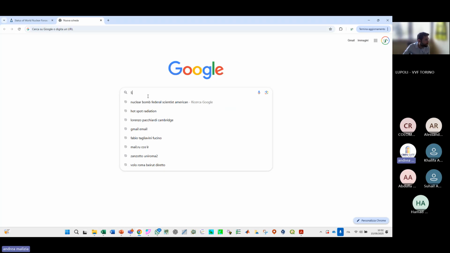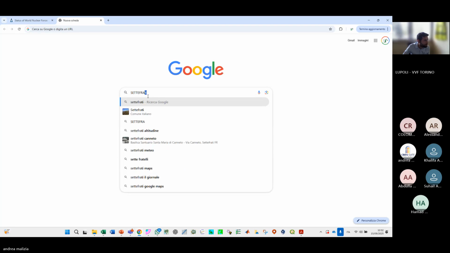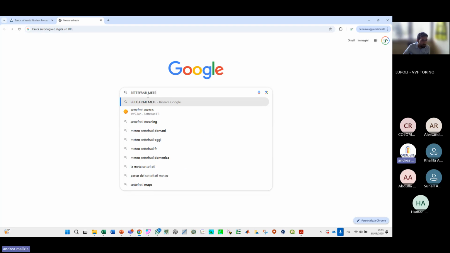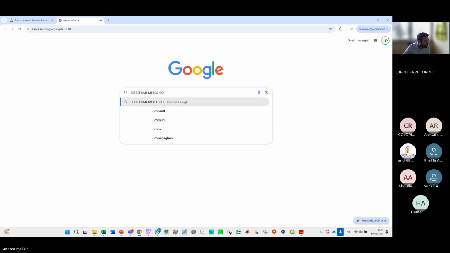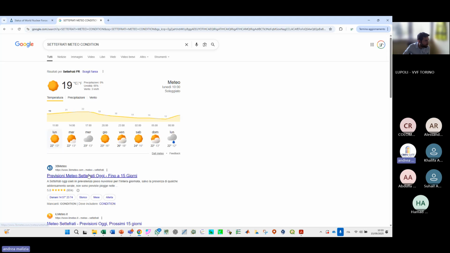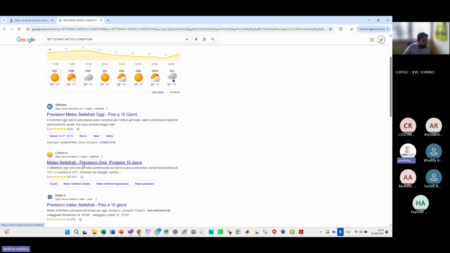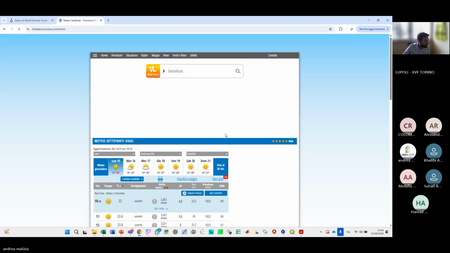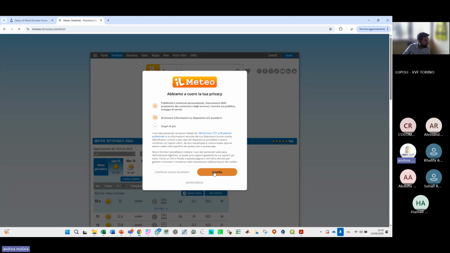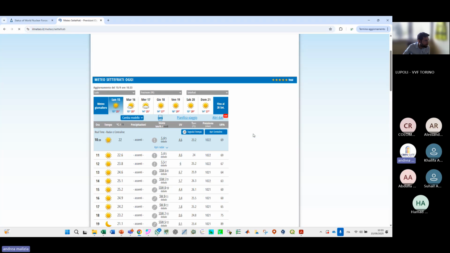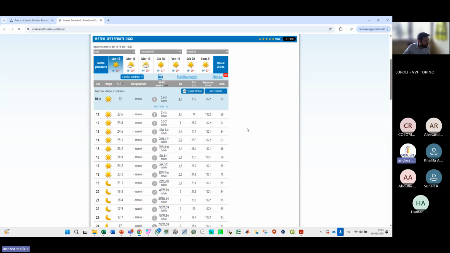So we go with Google, Sette Frati, meteo condition, and we open, I don't know, one or the other is the same. We open a meteo website, and we see, here we have the value.